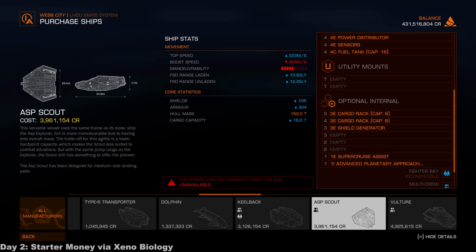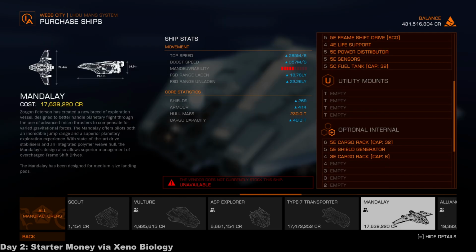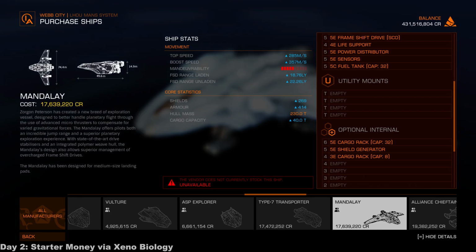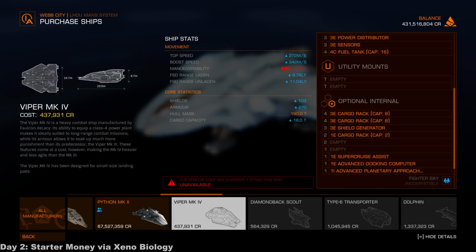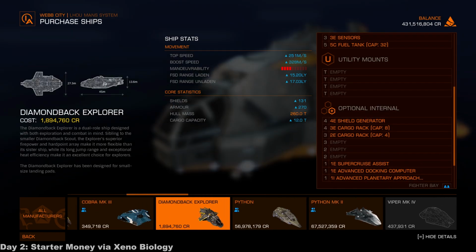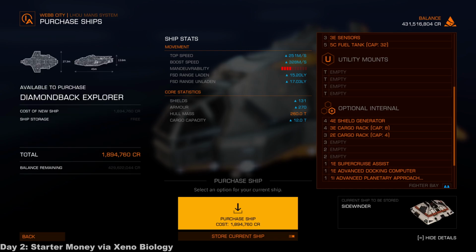They're just not available. The grayed out ones here. The Mandalay is kind of what took over from the Diamondback Explorer as the best exploration ship. But since we're going to be doing more of these scanning missions to make some more money so we can really not have to worry about money for a while, we're going to go ahead and buy that.